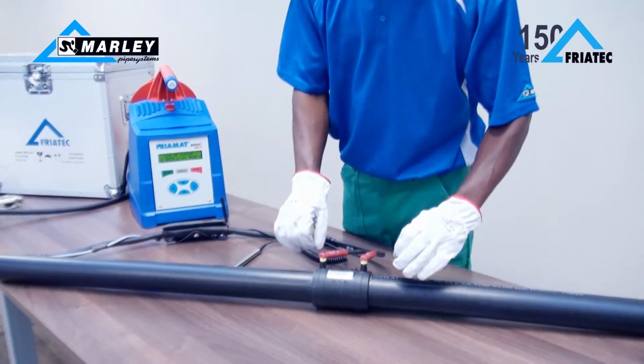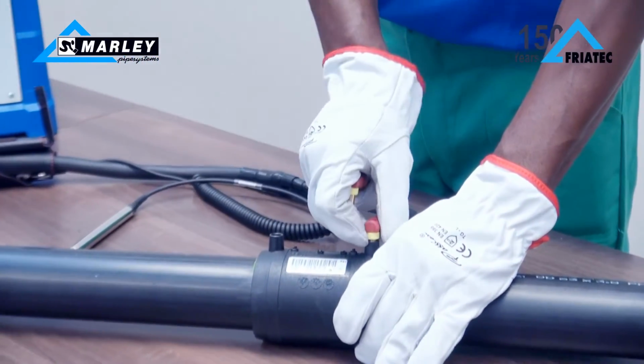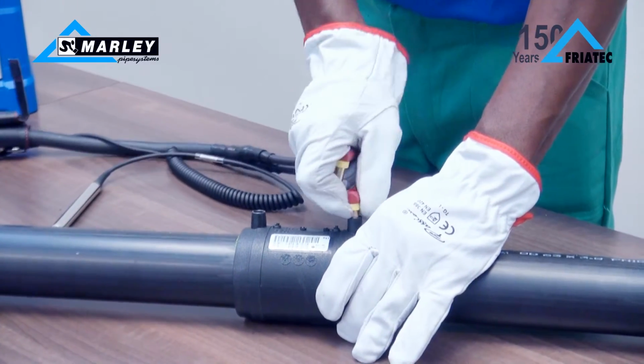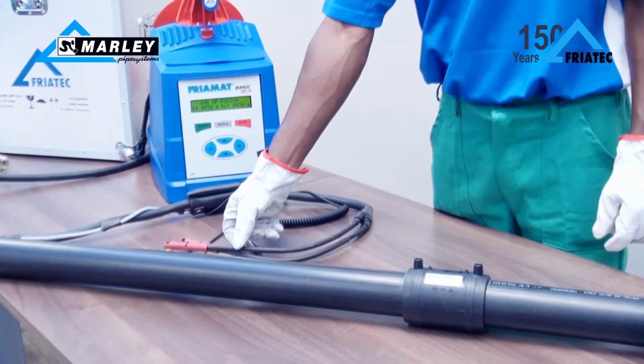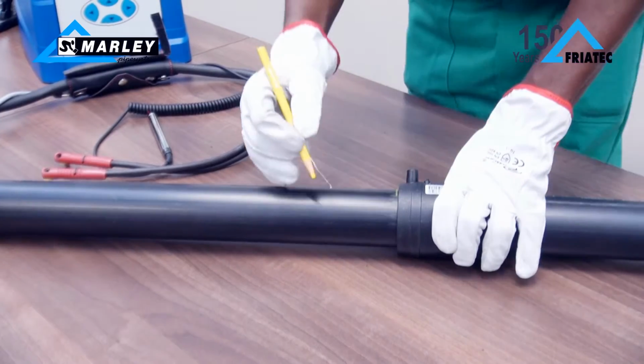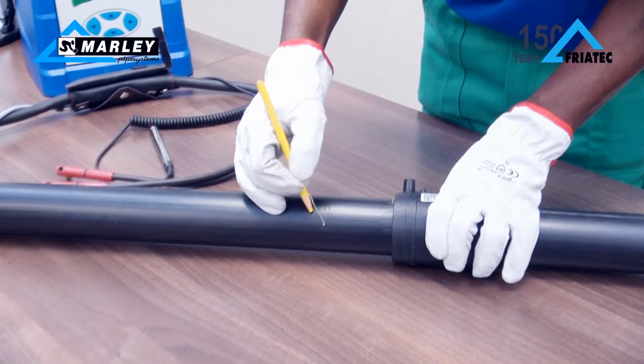Remove the leads from the fitting carefully. The fitting should be left undisturbed until the cooling time indicated on the label has elapsed. Document the fusion parameters with a marker on the outside of the pipe.